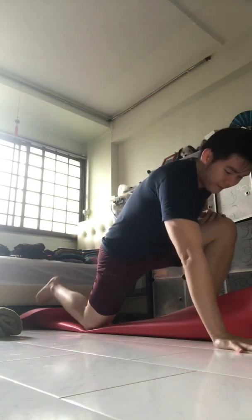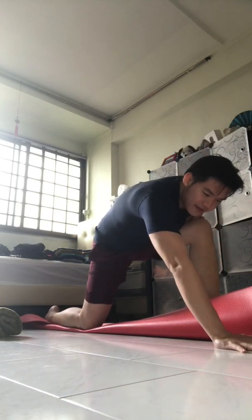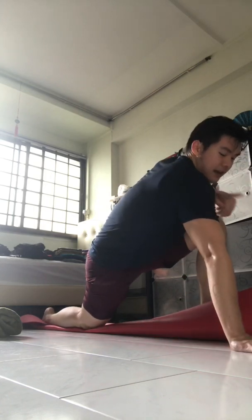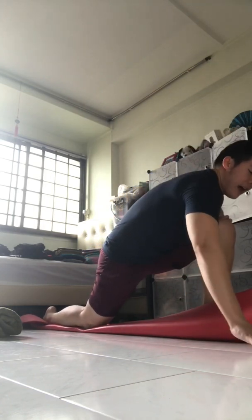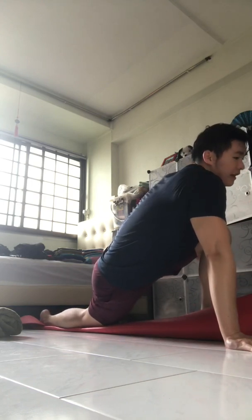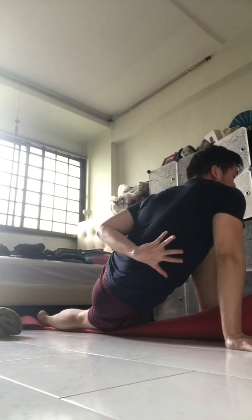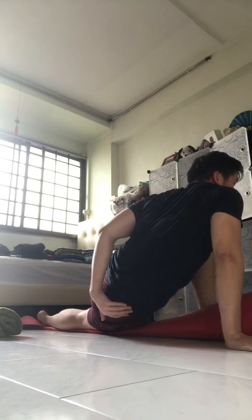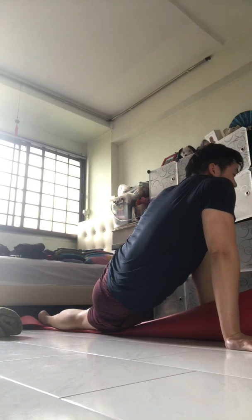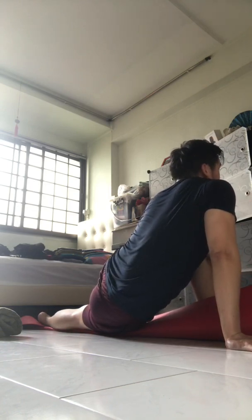Right hand in front of your left foot, just about a one hand distance away, in line with your shoulder line. Now exhale, roll your chest over towards your left hand side, hugging your left thigh towards you. So over here we are feeling for the openness onto the right side of your ribcage, all the way down to the side of your lower back. And sending the back thigh away from you, you'll feel the psoas muscles stretching as well.